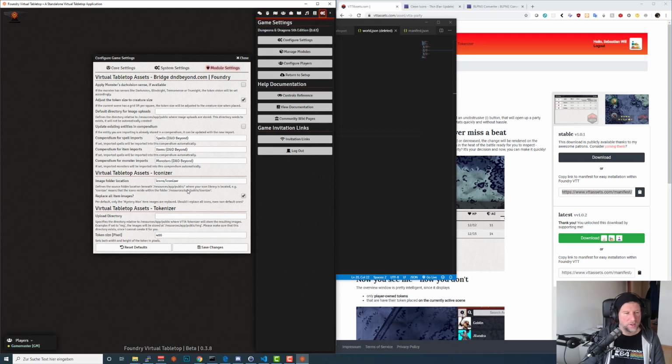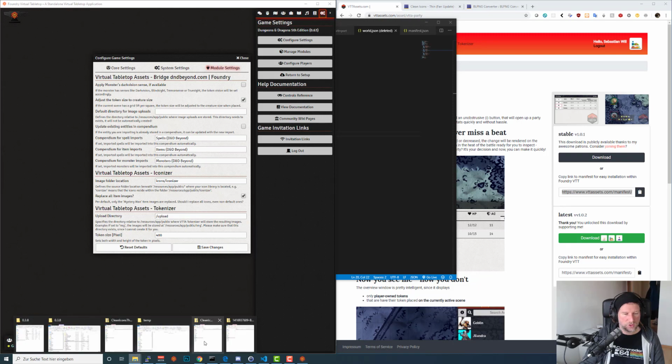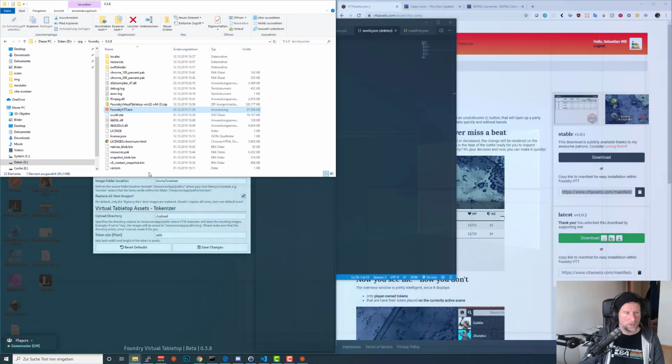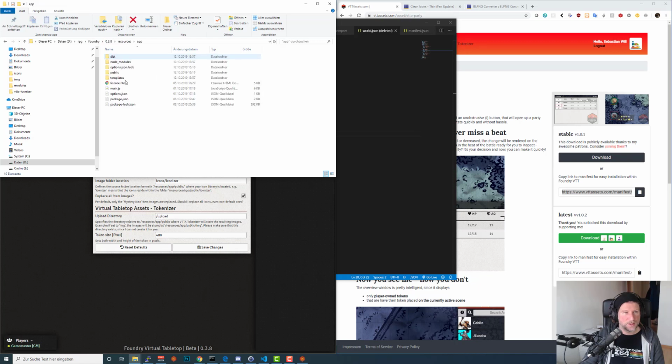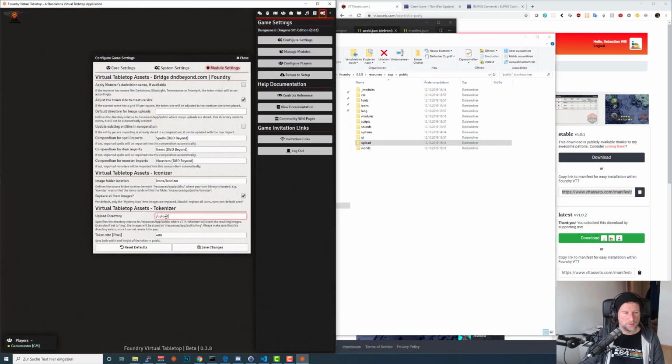Yeah, that's it. So upload directory for tokenizer. We created it and it's called upload. Upload icon type. Let's double check it. That's always a good thing. So again, we go into the Foundry install directory, resources, app, public, and here we see it's called upload. So that's right, the slash, I think it was like that.